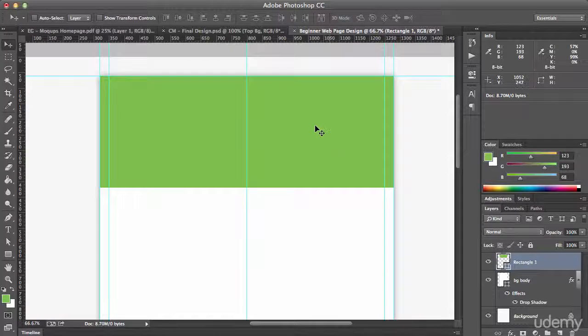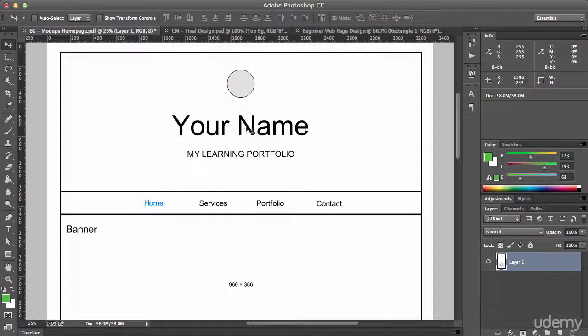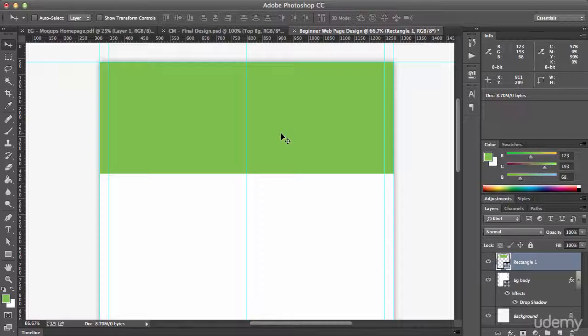So just to recap, we just created a rectangle, and then we changed the color by double clicking on the layer. Then we use the top properties bar here to give it the size, and then we put it in the middle, just aligning it with the grid. So remember that I had an idea of the design I wanted to do from the mock-up, and I'm just sort of guessing how tall this is, and I can always change it later.